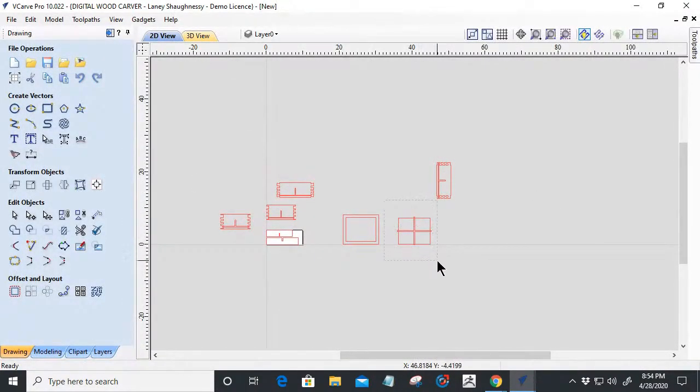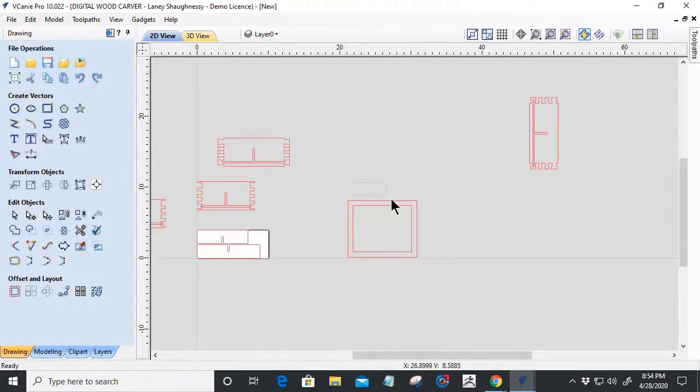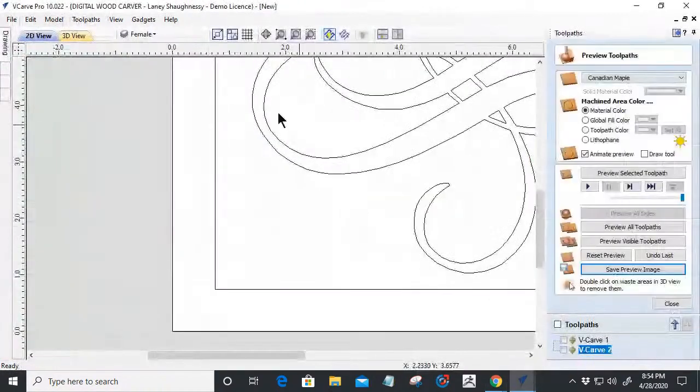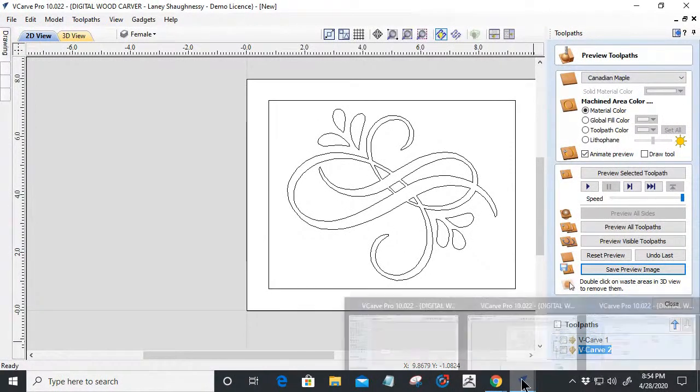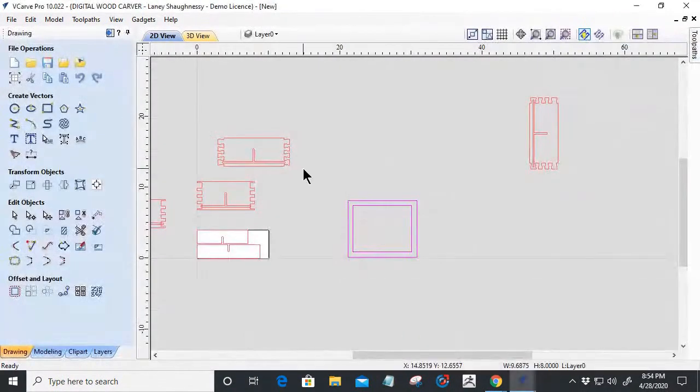All right, let's start eliminating some of this stuff. I don't need that in this project anymore. This is my lid right here, right? I've already got the lid sized and the lid is already in here because we're going to be doing a very quick V-carve inlay here in a second. And so I don't need to reinvent the wheel there. So I can go ahead and delete that. I don't need it.